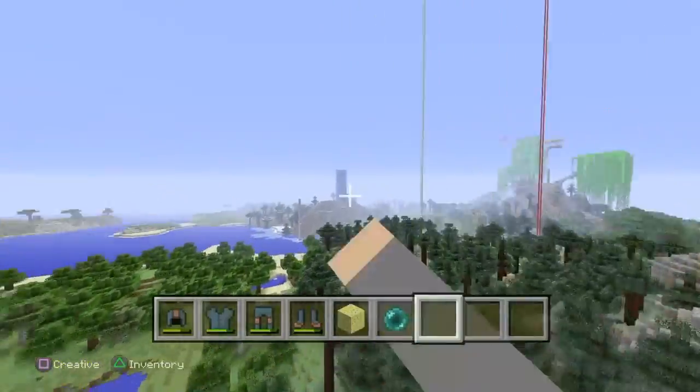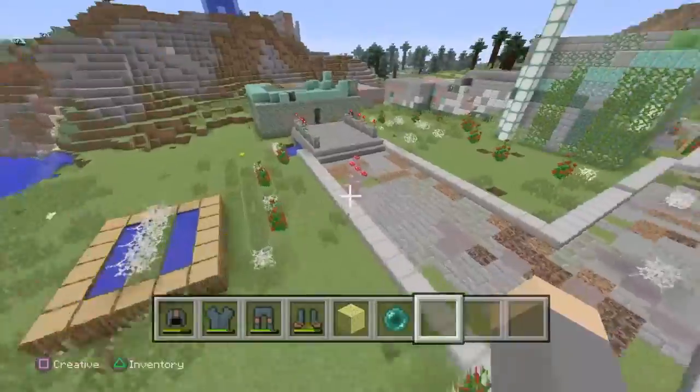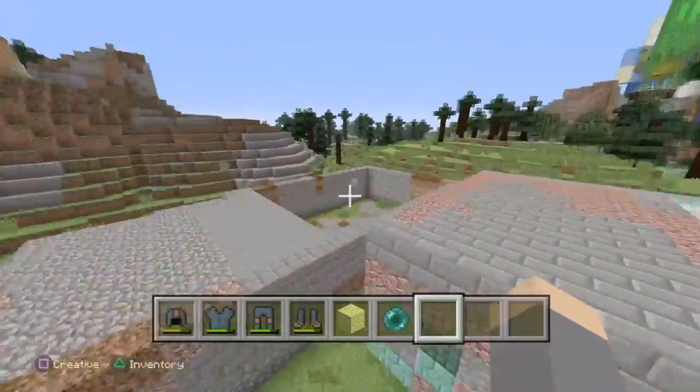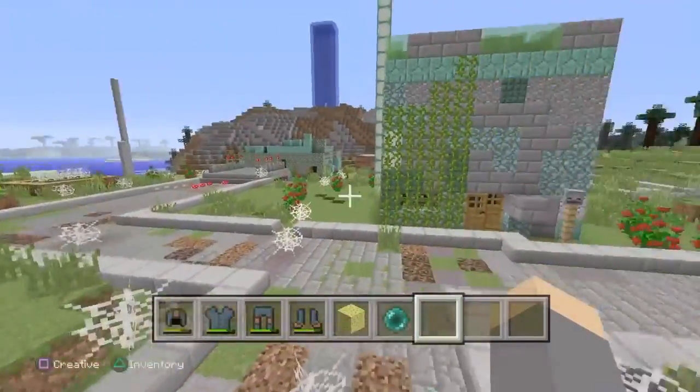Okay, what else? What else do I need to go? Oh, yeah, I definitely need to let you check out this one. This is the abandoned city. I don't know what it's called. It's a small, small city.